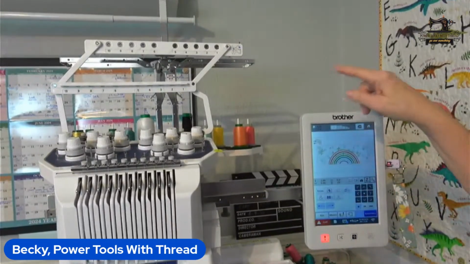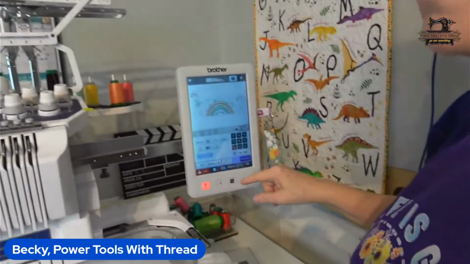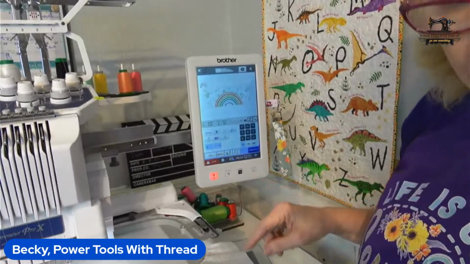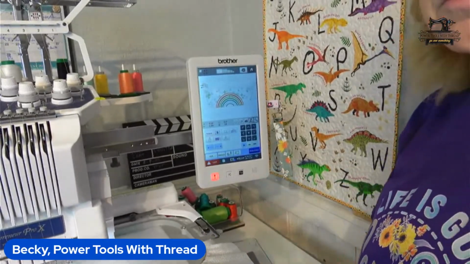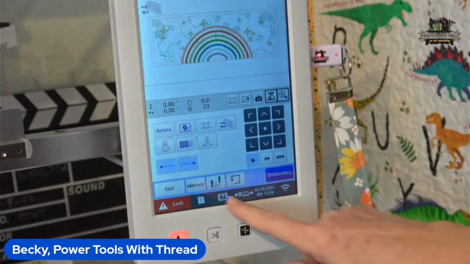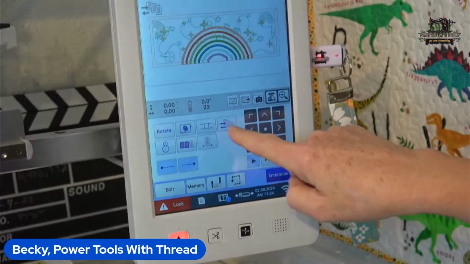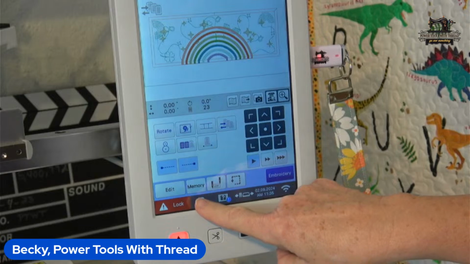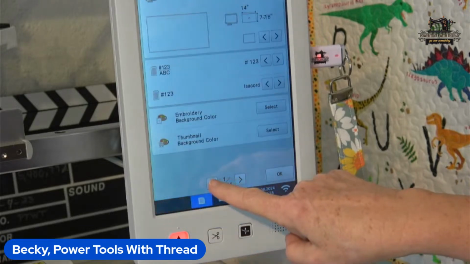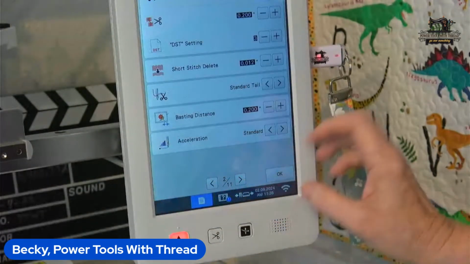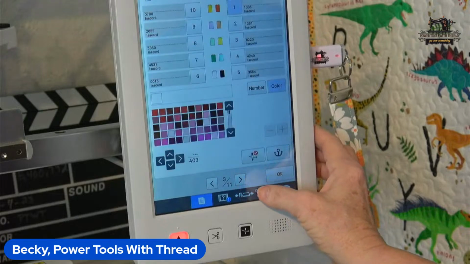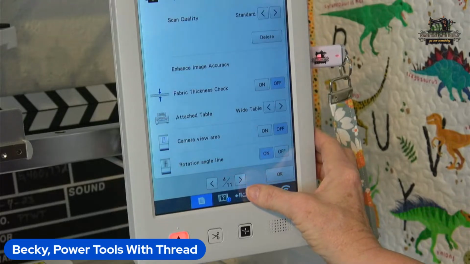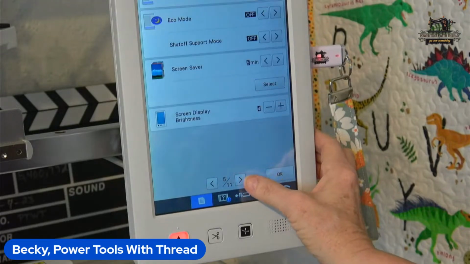Okay. So if you are not able to manually assign thread colors, you want to go into your settings. If this button right here with the 3 spools is grayed out, you want to go into your settings. And I think, let's see, page 6 or 7, if I remember. Let me see here. I'll let you see where that is.